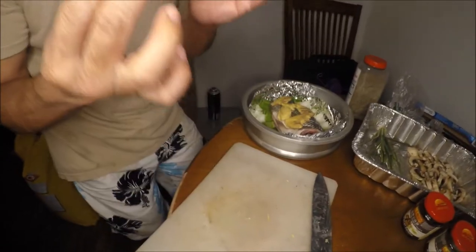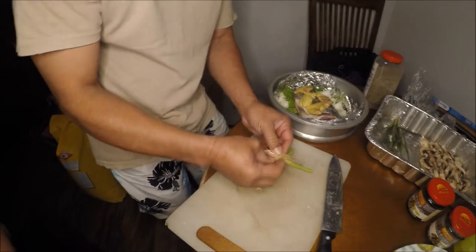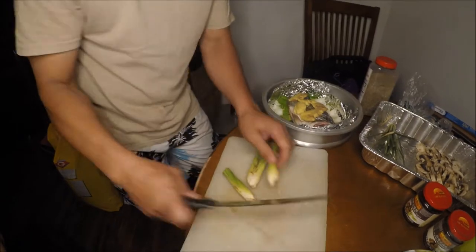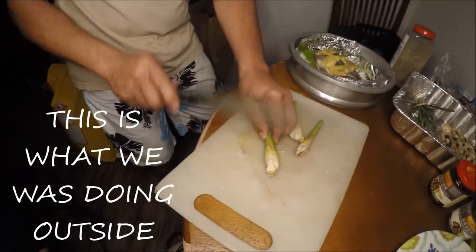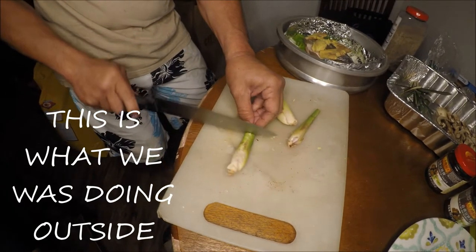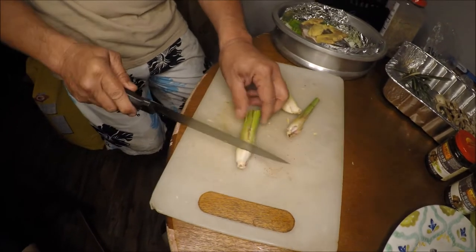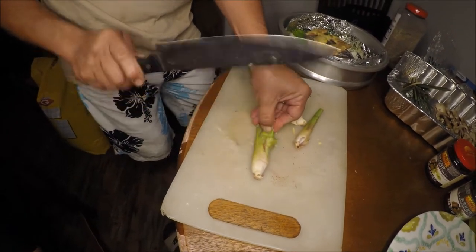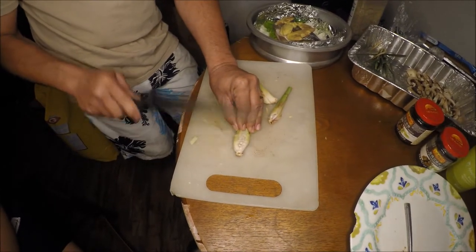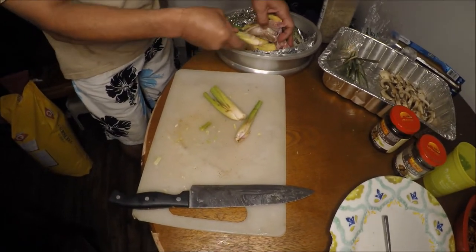Okay, again, lemongrass. Listen, I'm telling you, bro, take the time and bust this boy up, because when you crush him like that, you release everything. I don't know if I showed how he does it, but he does like this. Again, this is just to crush him, get all the flavor to come out. You're gonna get the flavoring anyway, but to me, if you don't do him like this, you end up not getting the full effect because some of it still stays trapped inside the lemongrass.